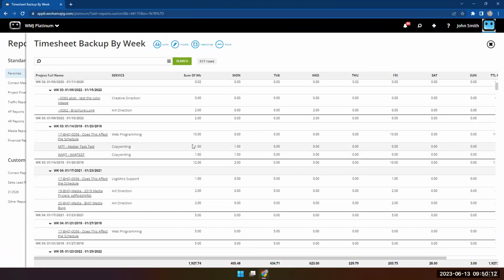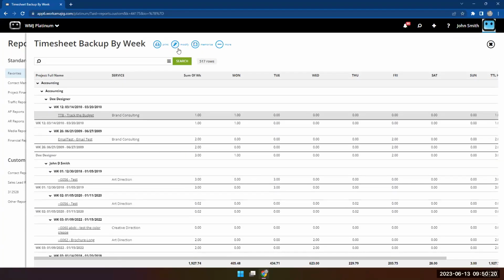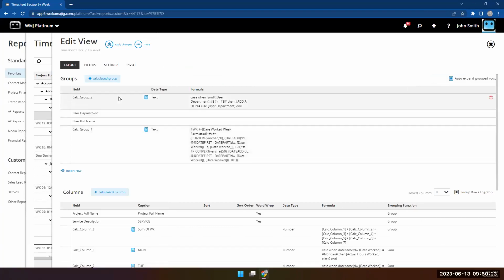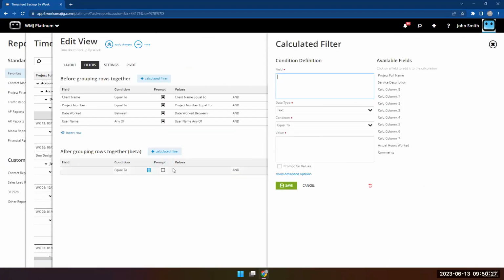Okay. So maybe I have this long list and it's got a ton of stuff in it. I don't want to see all the singles. I just want to see something that's greater than 10, if that makes sense. So I can come in and set up a calculated filter, basically saying, after this is all done, which is my calculated 8, that was my calculation to arrive at.